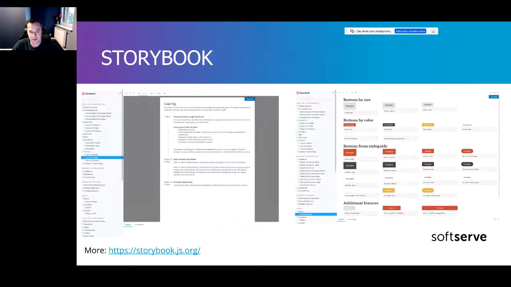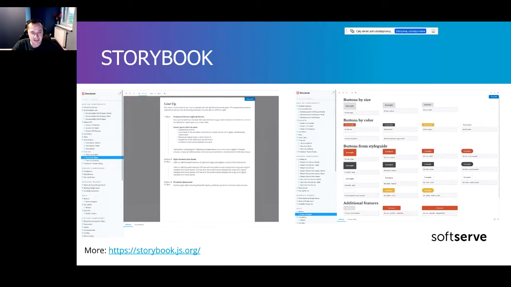To work with this approach, we need a proper tool, and this proper tool is Storybook. Storybook is, I think, well known in the front-end world. It's a tool which you can use to create stories. And what are the stories?